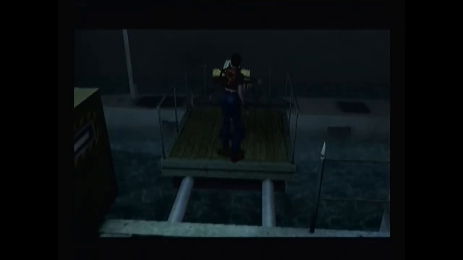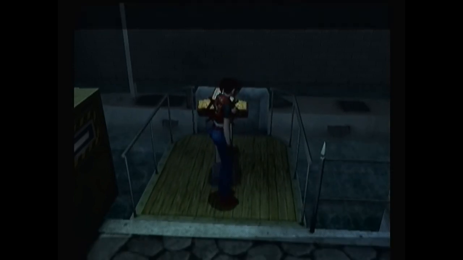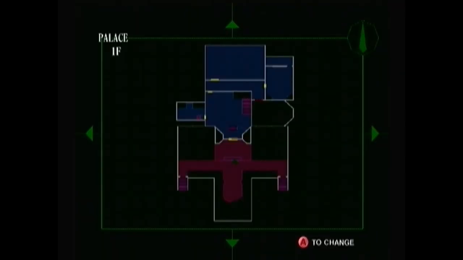Look at those waves. Such next-gen technology. It does look nice. Yeah, this is Dreamcast. For a Dreamcast game, it does look nice. I can't even think of much water that I've seen in a Dreamcast game. Chu Chu Rocket Radio had a few pools of water in it. Not many, though. We haven't gotten the gold key yet, have we?